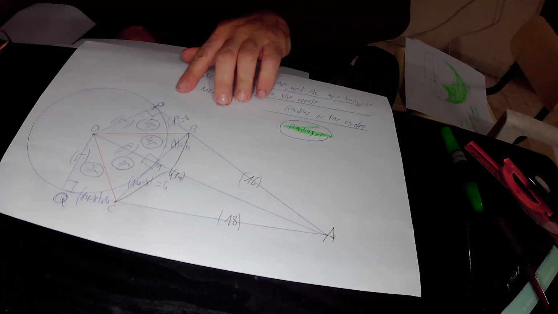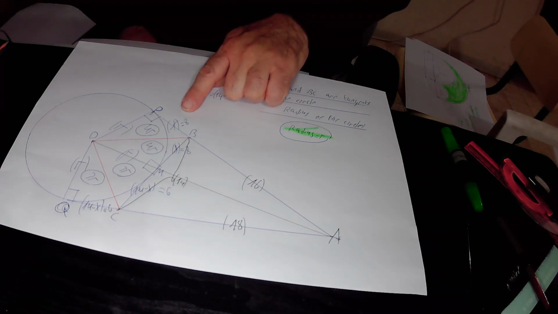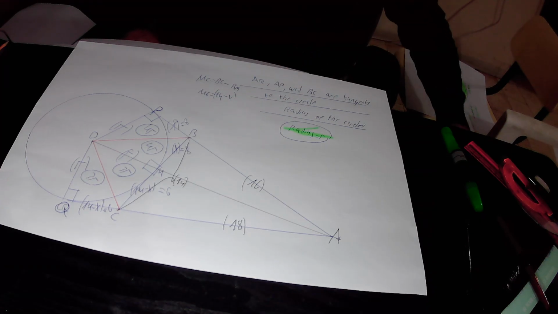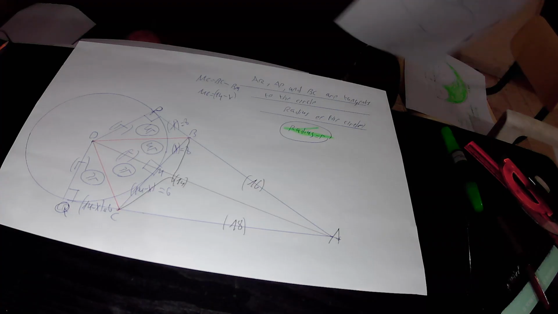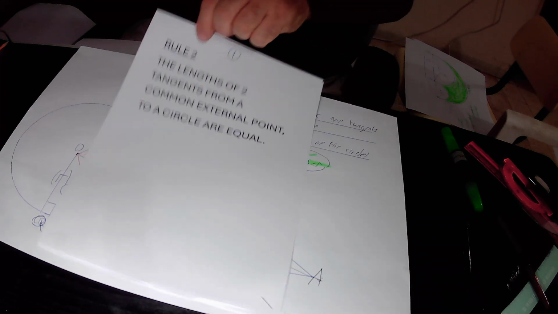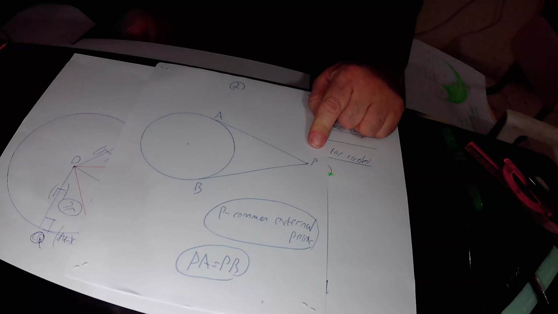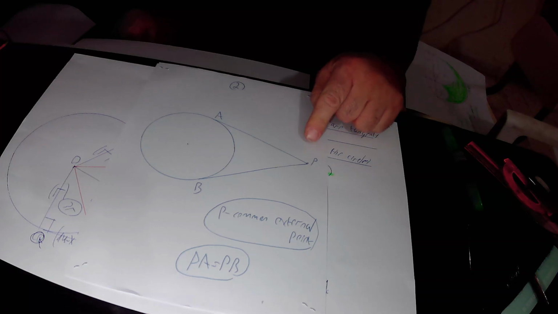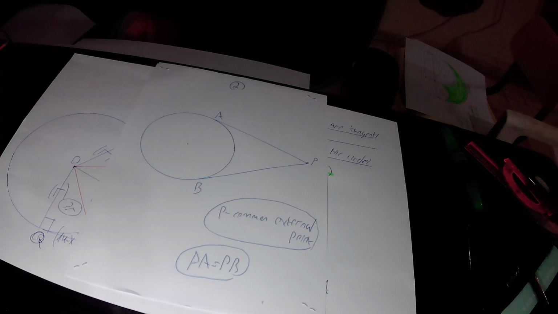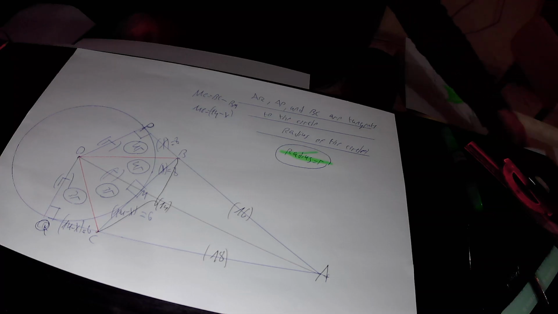So, in the next step, we define this short side PB as X, and we implement rule 2 in our drawing. A bit quicker on rule 2. According to rule 2, the lengths of two tangents from a common start point to a circle are equal. In the drawing, we have a circle. This is the common start point, point P. From this common start point, point P, we have two tangents to this circle, tangent PA and tangent PB. And according to this rule, the two are equal to each other. That is to say, PA equals PB. So we can implement rule 2 in our drawing.